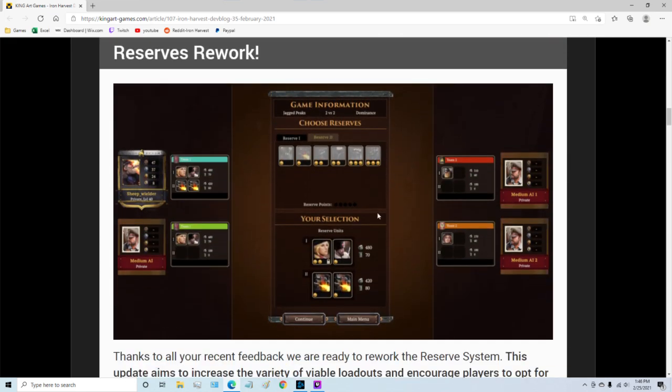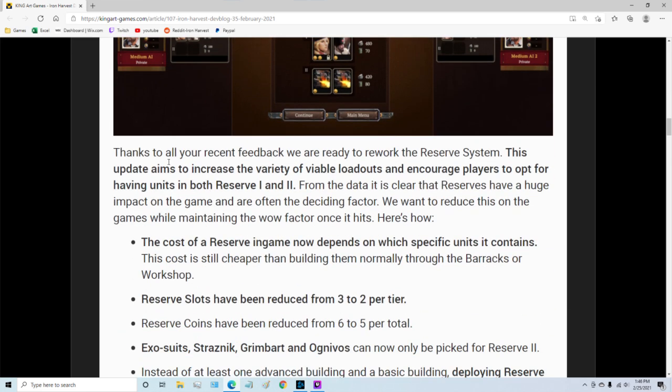Reserves reworked. Look at that. The reserve costs are different. And there's only 2. "Thanks to all your recent feedback, we are ready to rework the reserve system. This update aims to increase the variety of viable loadouts and encourage players to opt for having units in both reserves." Before, it was just way too economic to overload one reserve. "From the data, it is clear that reserves have a huge impact on the game and are often the deciding factor. We want to reduce this on the games while maintaining the wow factor once it hits."